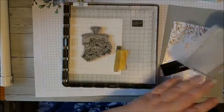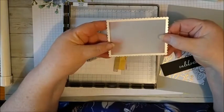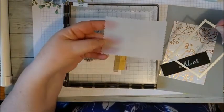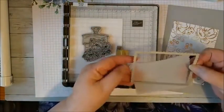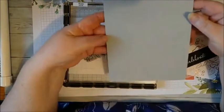So as I said, I've already pre-used that Stitched So Sweetly die, and that's the largest scalloped rectangle, scalloped and stitched, and I've cut out that piece of vellum ready to go. I've also cut our cardstock.